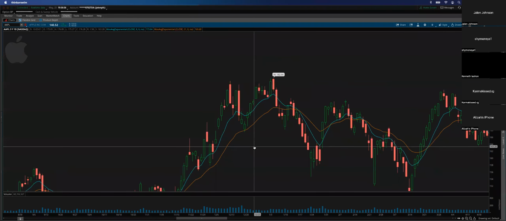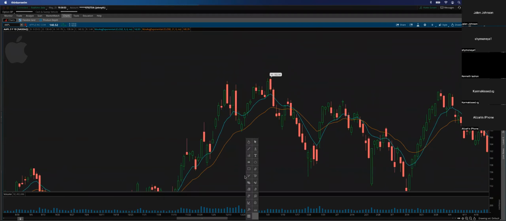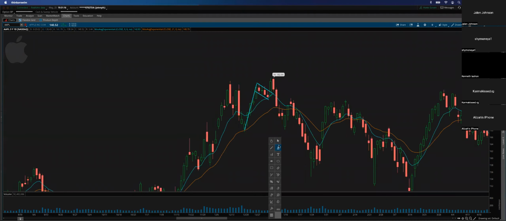So guys, while I'm trying to identify this bull flag, what am I doing first? Looking for an impulse move, right? We're looking for an impulse move. So what do we find? We found the impulse move right there. Impulse. And next, correction. Now we got a correction. And then what's after that? Impulse, right?